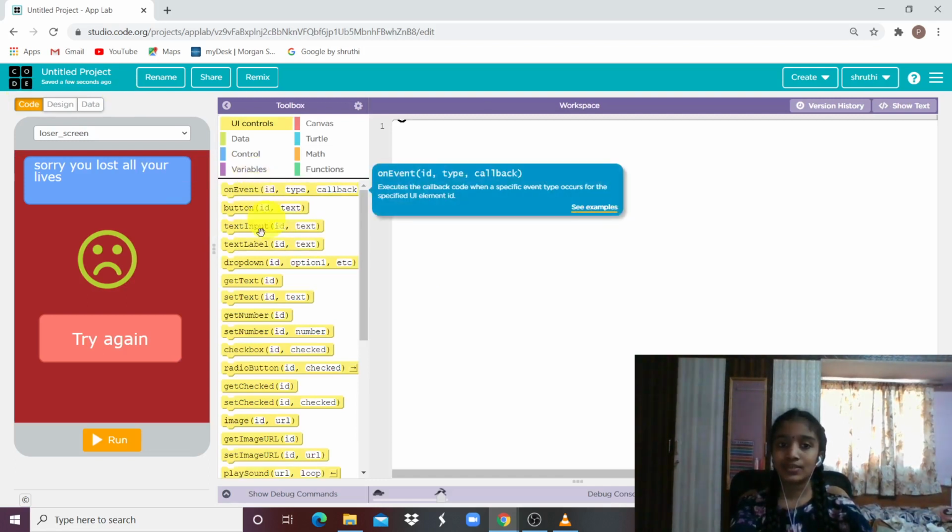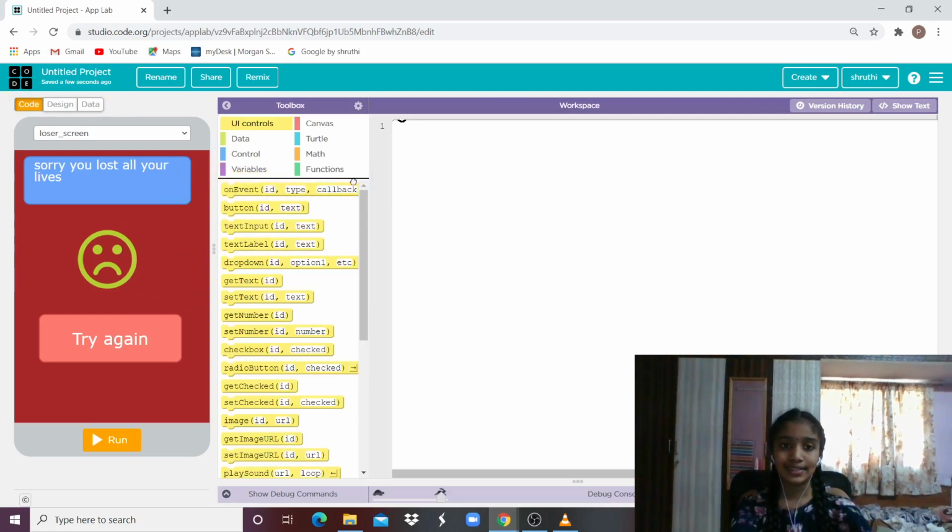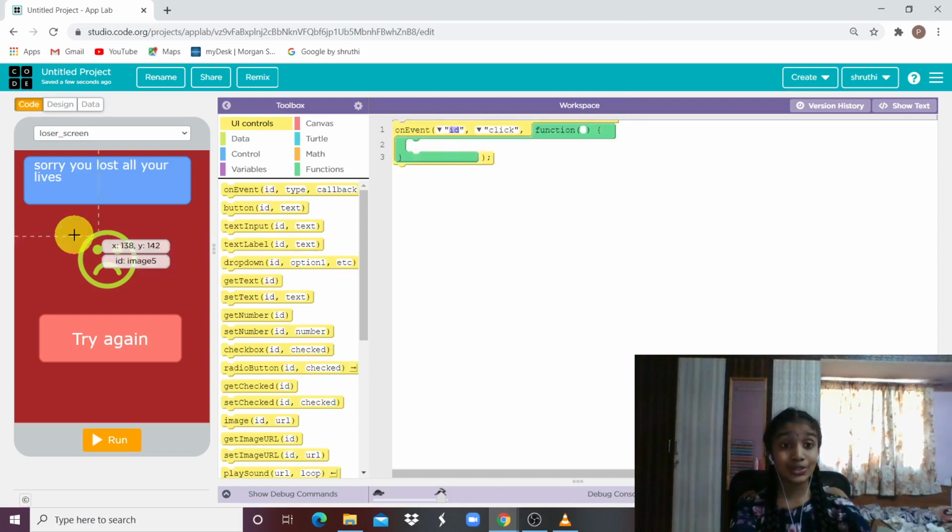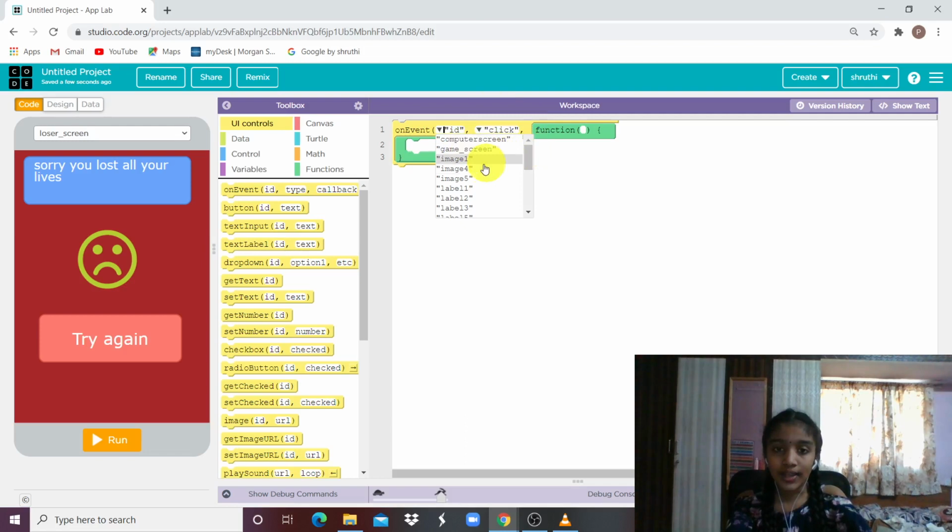So first, whenever we press the start button, we want it to go to our game screen. So what we're going to do is simple. Just give the ID as the start button, whatever we named it.